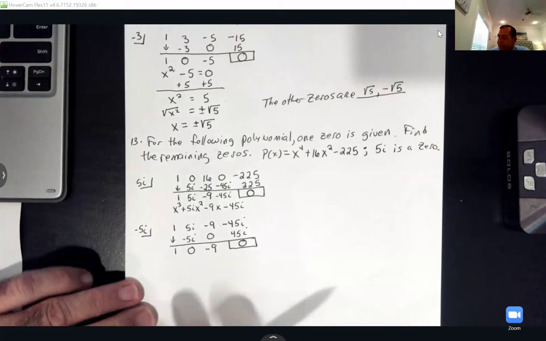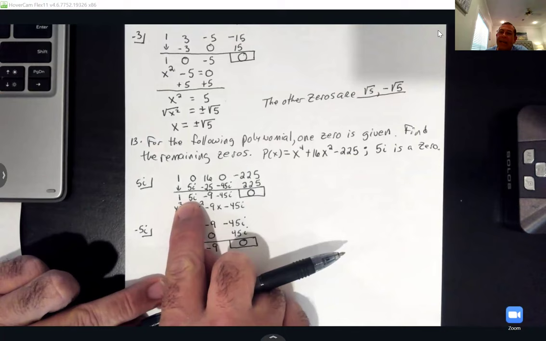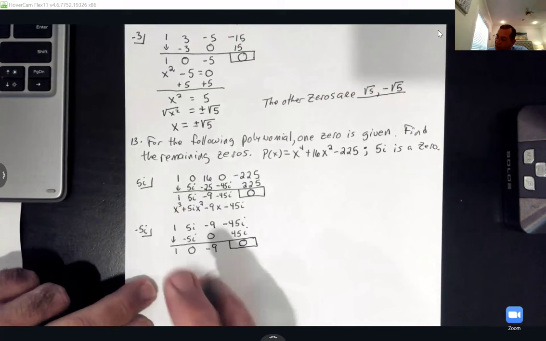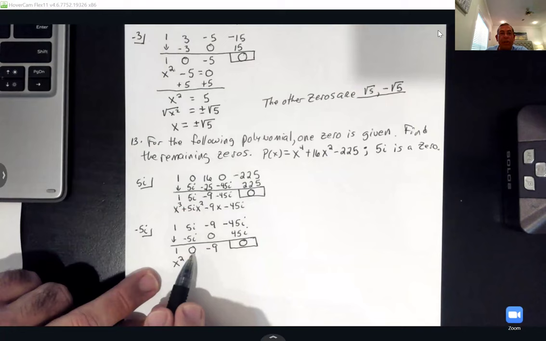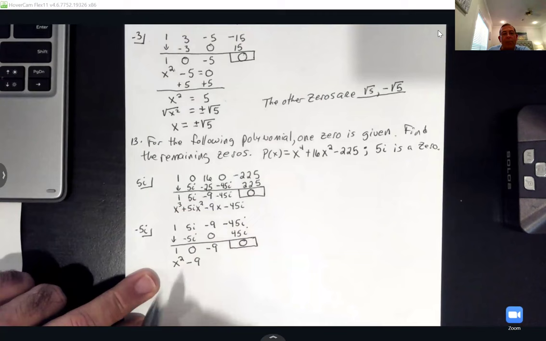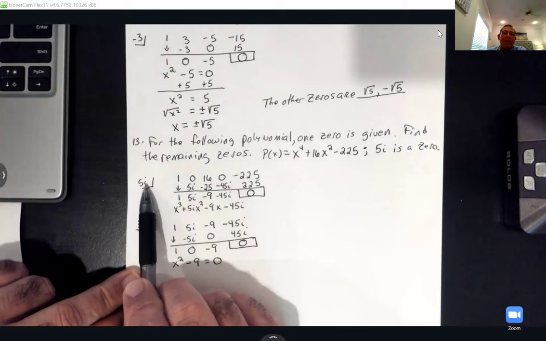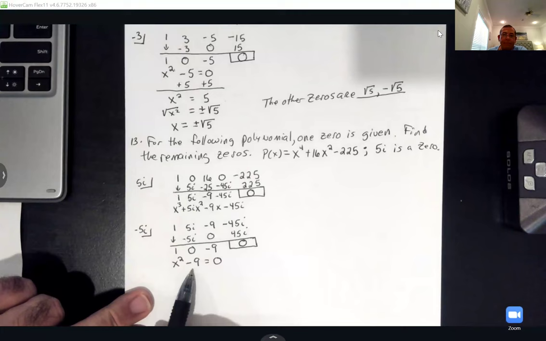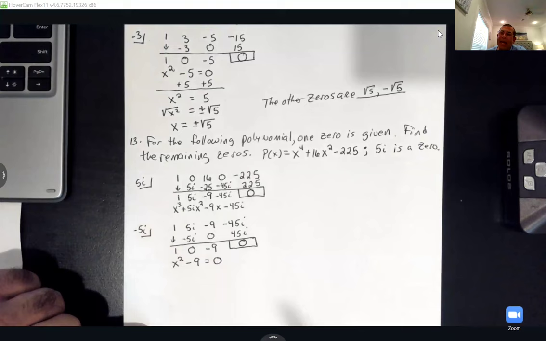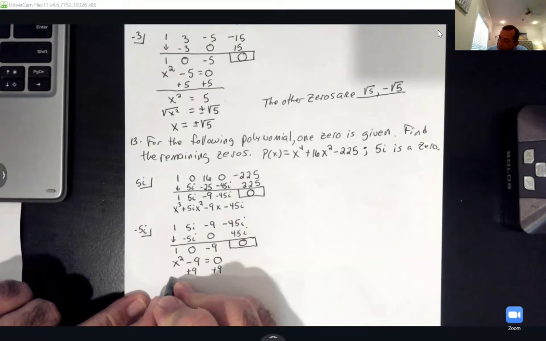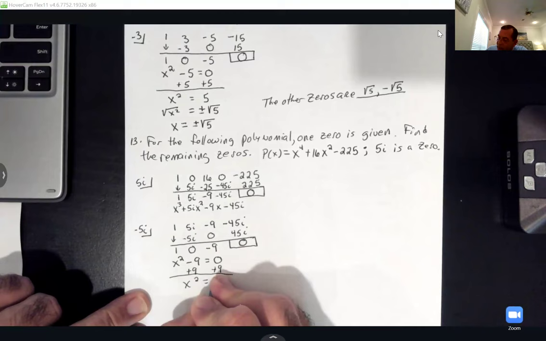So remember, these coefficients would start 1 degree less than the x to the third, because that's what I was dividing out to zero from. So this would be like 1x squared plus 0x minus 9. So I'm going to set this equal to 0 and get my last two zeros, okay? So remember, x to the fourth means 4 total. They gave us the 5i. So we're going to find the rest. So y'all, this here, since we don't have an x term, I'm going to add 9 and do square roots. All right, so that's going to leave my x squared over here. That's going to equal a positive 9.